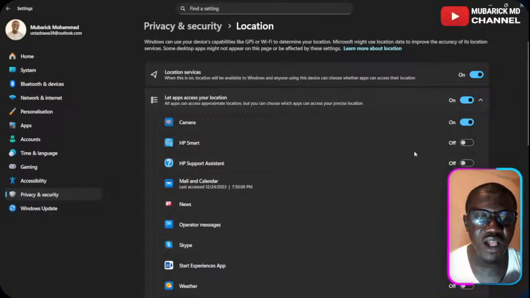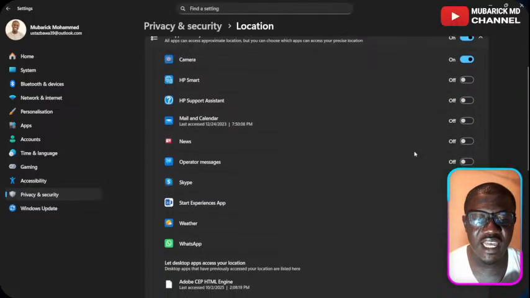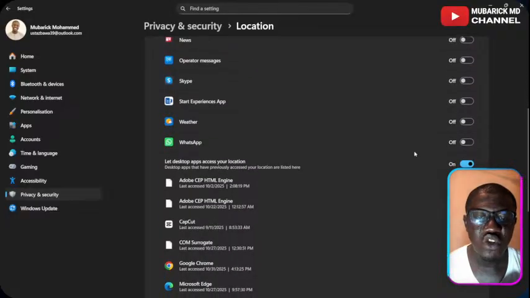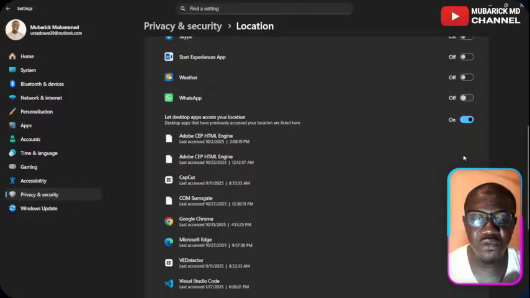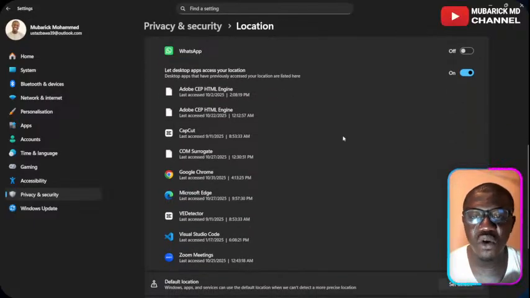Among the individual apps, if you notice any app that you don't need to be tracking your location, you can quickly toggle that app's location off. You can see Skype is already toggled off, operator messages is already toggled off, weather is already toggled off, my WhatsApp is toggled off, and tons of other things are toggled off.